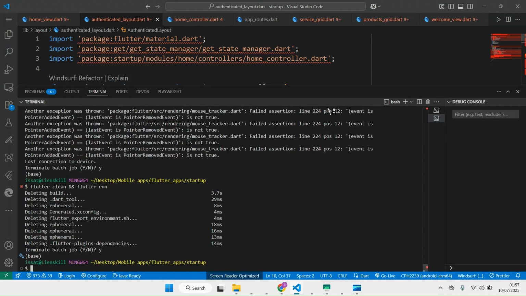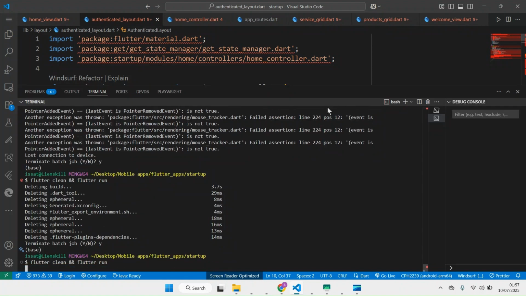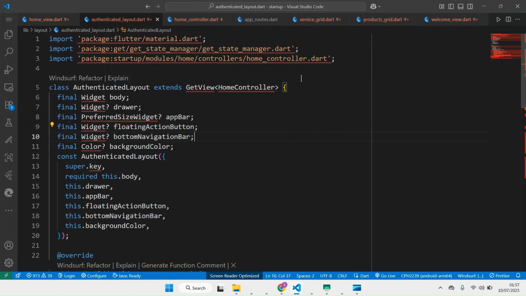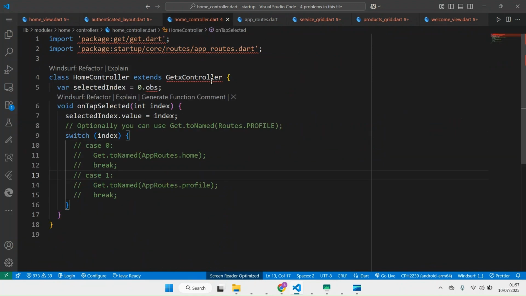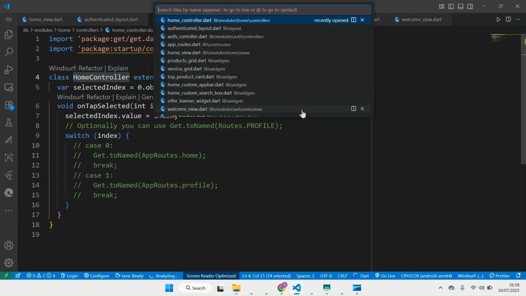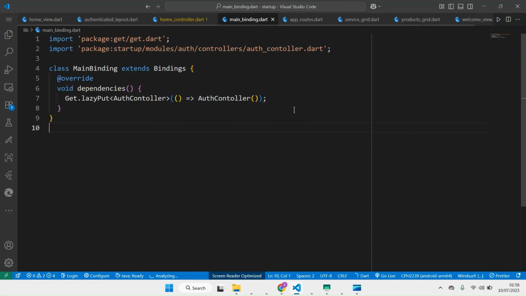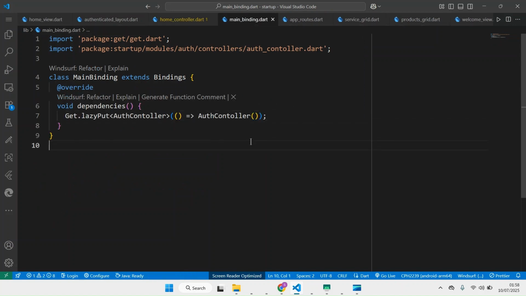We will get an error because this home controller, we need to add it in main binding.